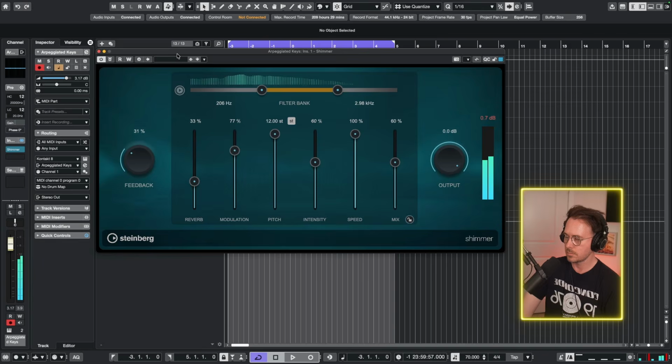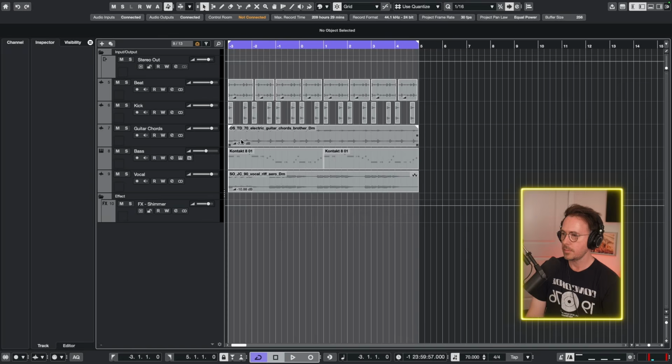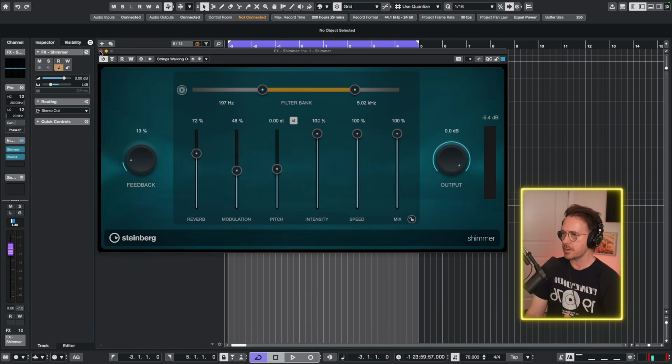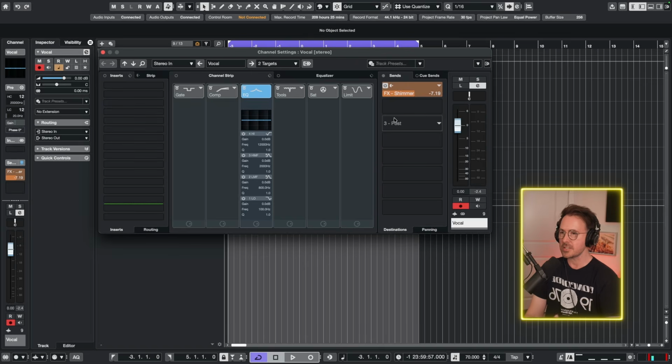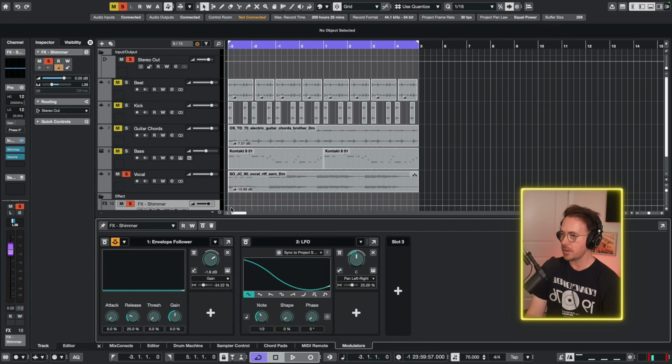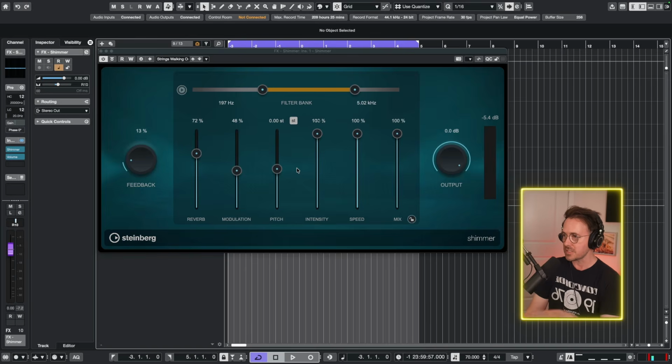Also, using Shimmer on arpeggiated synths can sound really cool. And I also think that Shimmer works really well as a send effect. I've got it set up here on this effects track, and I'm sending some of the vocal from my track into Shimmer, and I'm also using the modulators here to duck the volume of the Shimmer to the kick and pan it slightly back and forth to add a bit of extra movement. Currently, I'm not pitching it up or down an octave. It sounds like this.